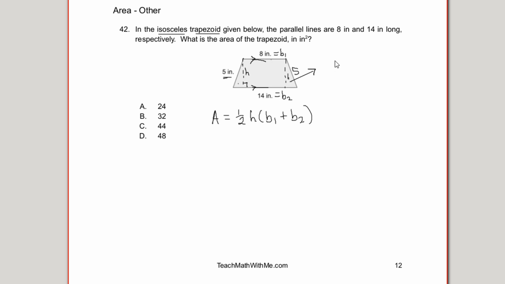I'm going to draw this out as a triangle, and let's see if we can find it. We know this length is 5 because it's an isosceles trapezoid. We've got this value of H. We don't know for sure what this is, but can we find this value that will help us, because this is a right triangle, then we can find the value of H. Well, when we break this up, we know the side length here is 8. So from this point to this point is 8. So what does that make here? If the total is 14, that leaves 14 minus 8, 6 inches that are distributed evenly on both of these sides. So we have 6 left over.